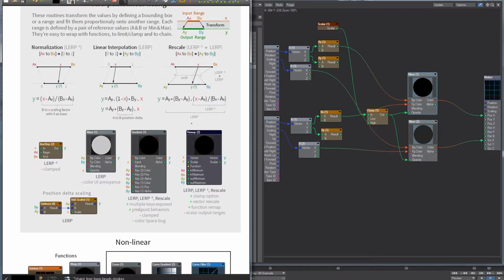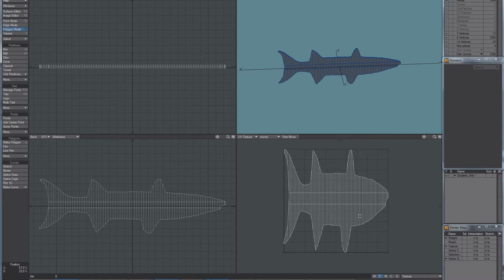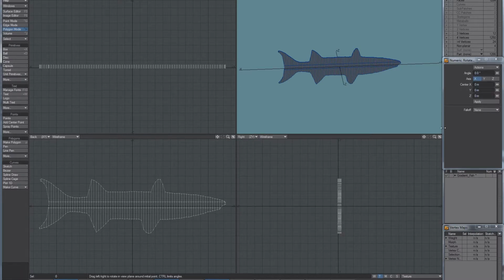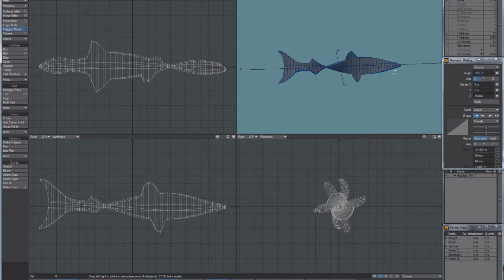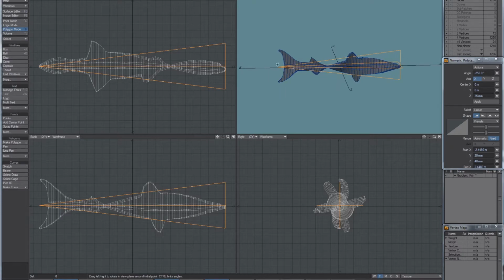Okay, so let's bring these two together. I said I would break this rescale operation into normalization and linear interpolation. So now let's use them together to do a rescale, something that we can do in Modeler when we do, for example, a twist. When I come here with the rotation tool and use a linear falloff, you see that when I rotate this object, this portion rotates fully, this portion rotates nothing, and I have an interpolation of the effect in between. So I have this gradient. If I press N, you see there's this widget that shows that linear falloff that goes linearly from 1 to 0.